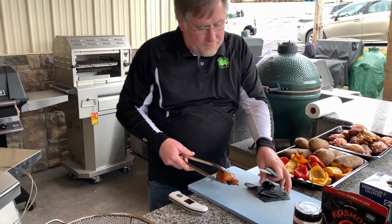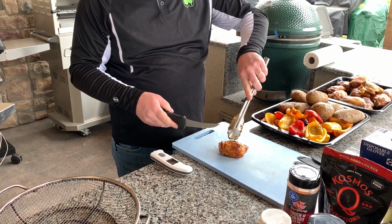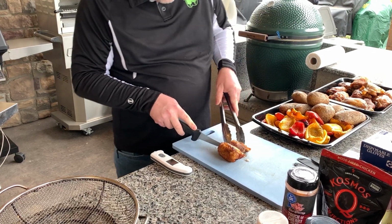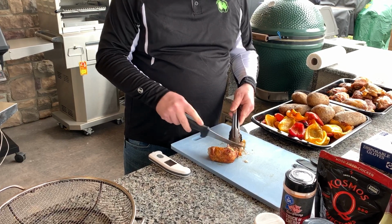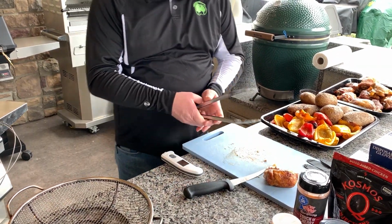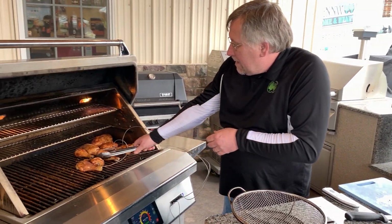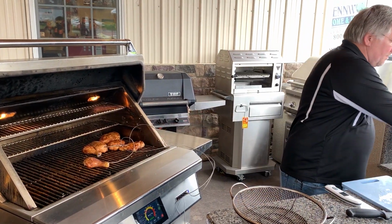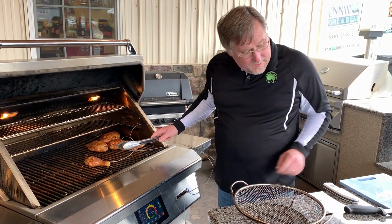Take one of these little thighs, we'll cut into it here. Full of juice. Now you could take and sauce them if you wanted barbecue sauce. You could certainly lather them up with some sauce now that they're done. Let that cook on them. But for us, we're just going to go ahead here today and eat them this way.